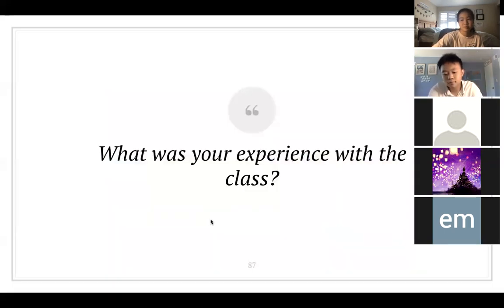What was my experience with the class? So I had most of it be in person. What we did was a lot of labs, and a lot of those labs were kind of self-done, as in they didn't give you instructions. You had to come up with your own instructions. The only thing is they tell you that we're looking for this compound, and you have to figure out how to reach that result, right?